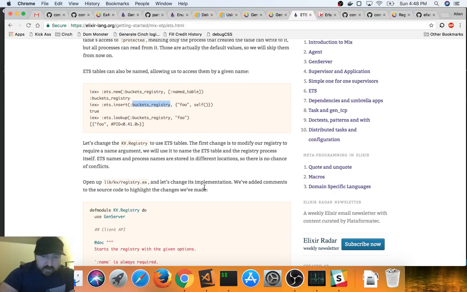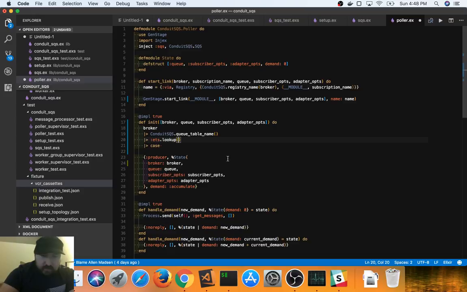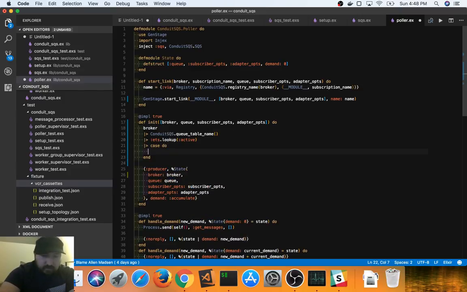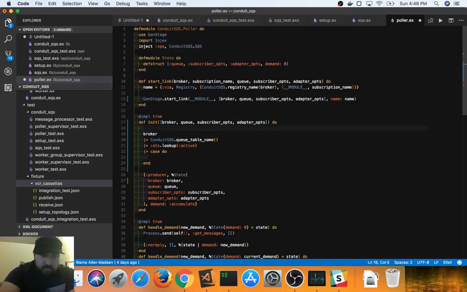So yeah, just the same atom that we use there. So lookup active, and then the result will be used as part of this case statement. So we can set the demand mode equal to that.